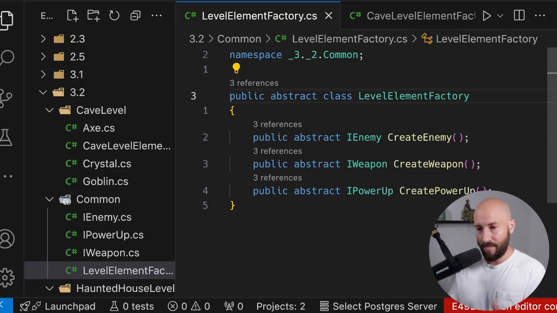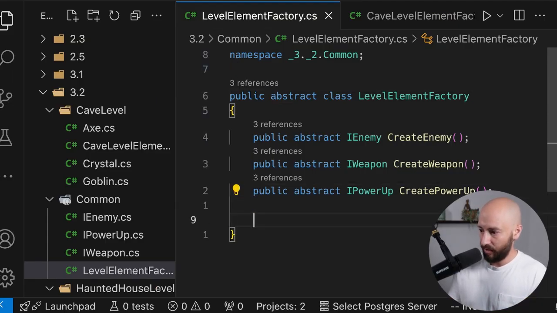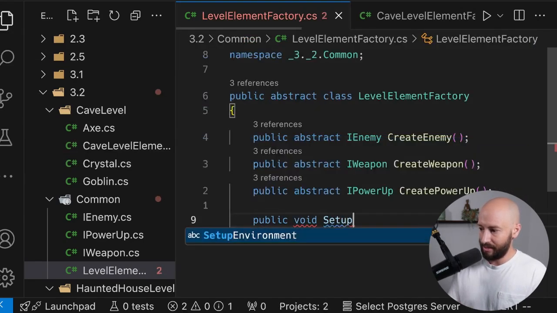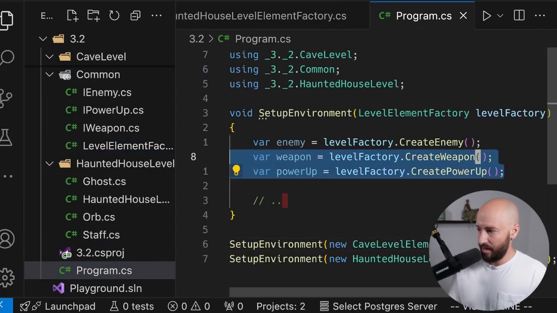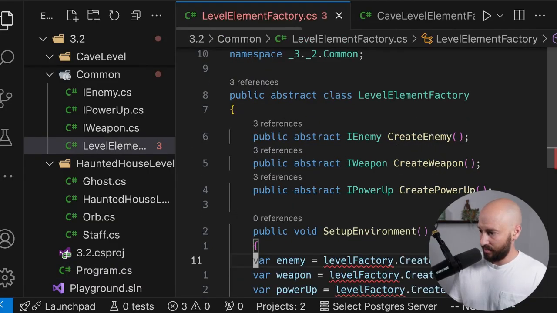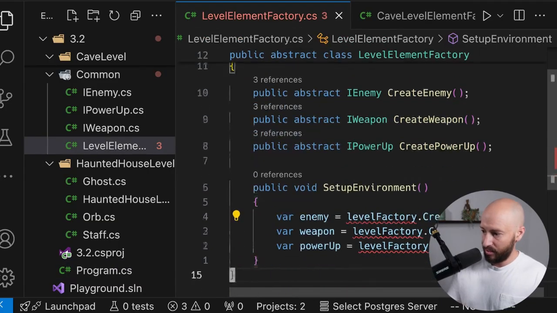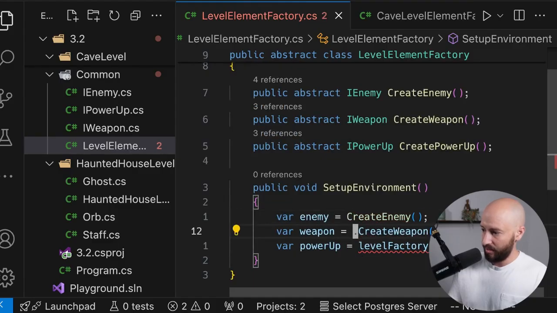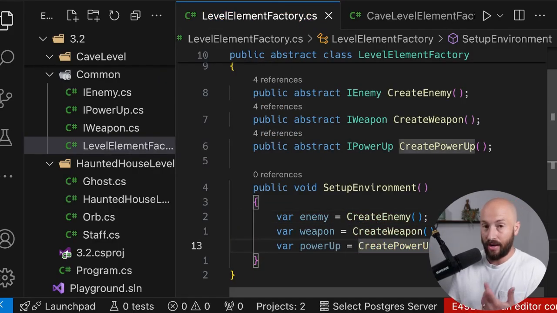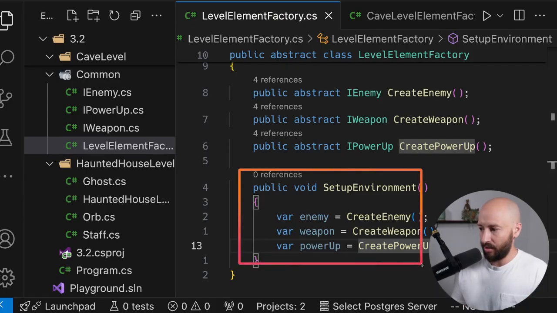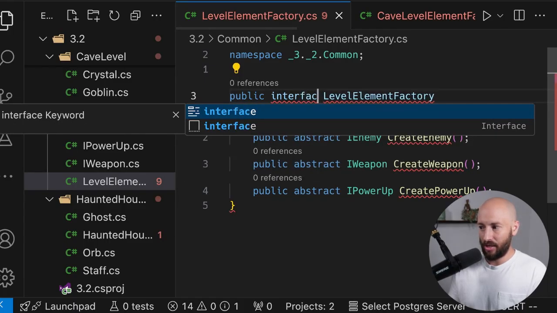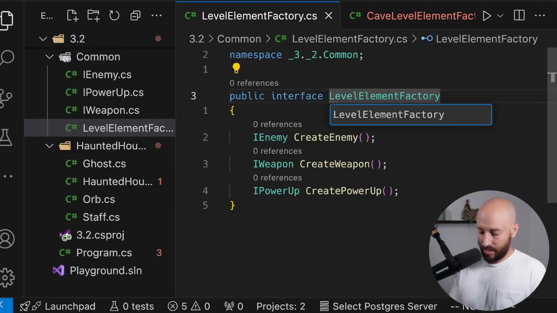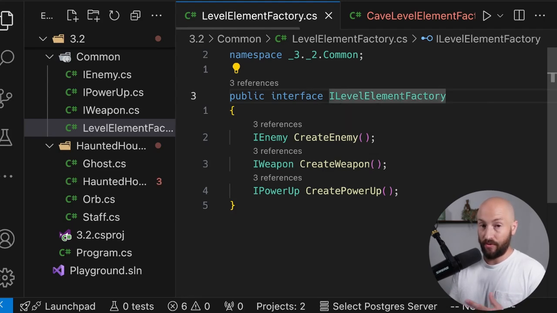But if we did have this as an abstract class, then similar to what we did in the factory method course, we can go ahead and add over here a method called setup environment. So we can have over here a public void setup environment that basically contains the code that we have in the client. So we can have this sitting over here. And of course, it doesn't need to access anything via the level factory because it is the implementing types. And we can have the logic contained over here. But of course, what you'll actually do is dependent on your specific solution. And of course, this isn't right or wrong. You can do whatever works for you.